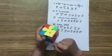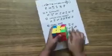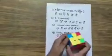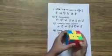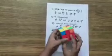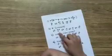What we will do if these two cubes and these two will not complete: we will put the completed cubes to our left side and the not completed cube to our right side and put this formula. And what will happen if this and this cube, or this and this cube, the opposite sides pieces will be matched, but the other opposite side will not match? We will take one opposite side to our right side and put this formula.